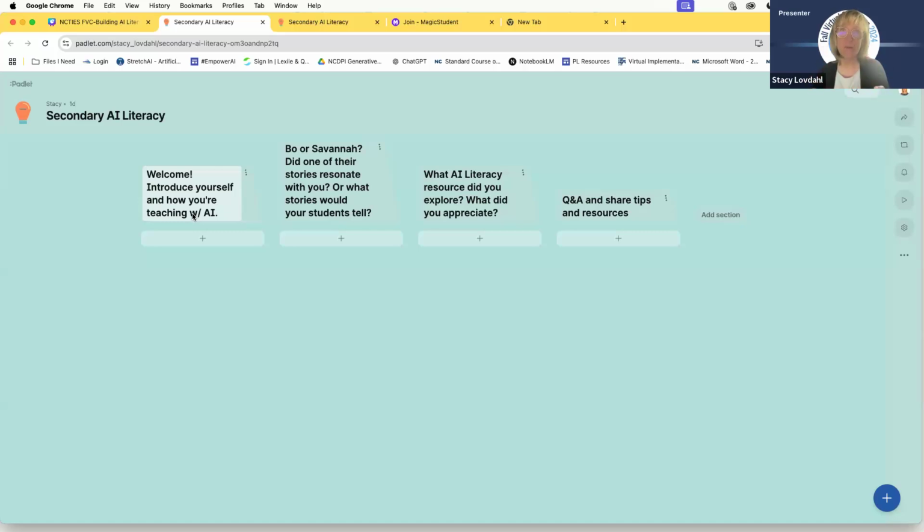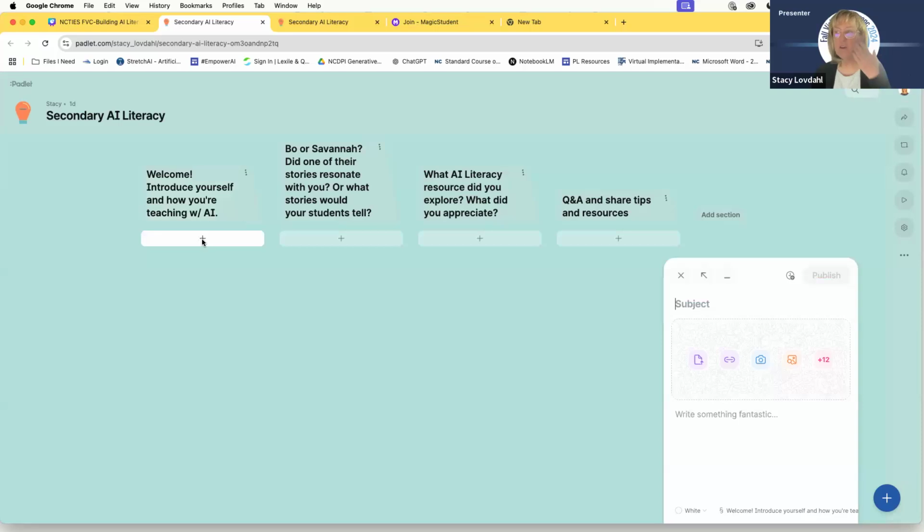So if you talk to kids about that, you just make a note either in the chat, if that's easiest, or over here in this Padlet, and just take a quick sec to drop a note in there about how you're currently talking to kids about AI in your educational role.